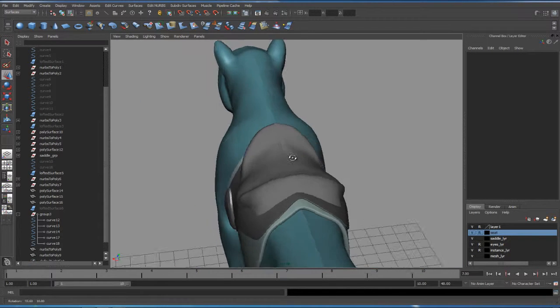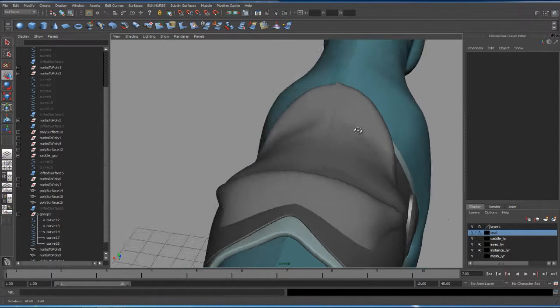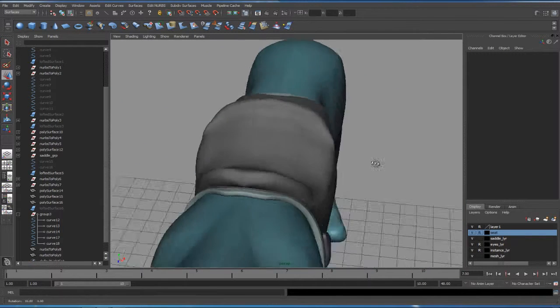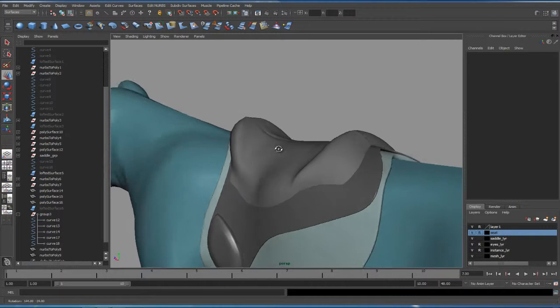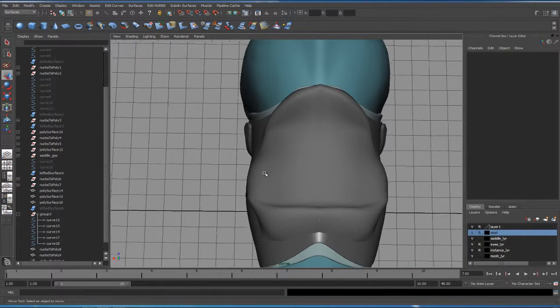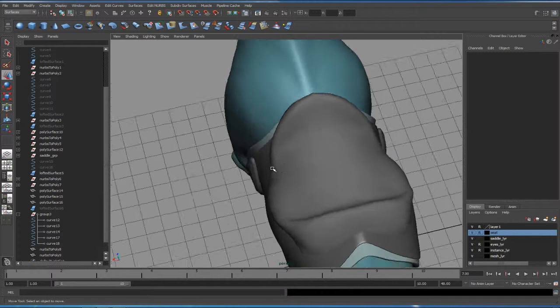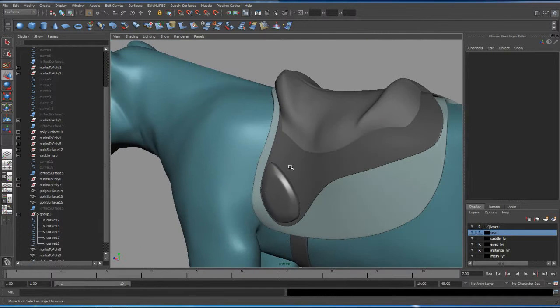Okay, so here it is. I just hid the curves. I'm just looking at the two polygon objects by themselves, not thickened, not merged, not combined. And I think that it looks pretty good. So, I've got a good place for the leg to fit and pad for the foot to hit. I'll explain this pad in a minute.